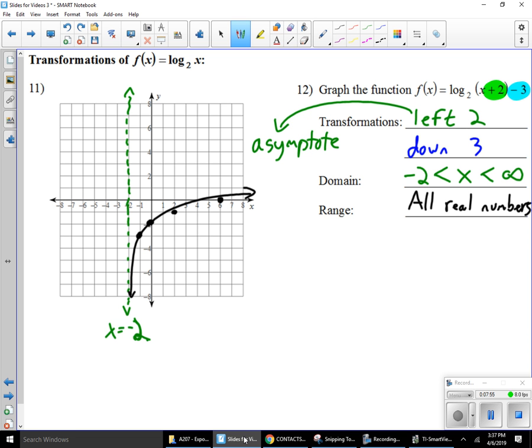So make sure you understand where these points are coming from, how the asymptote helps us find domain. Make sure you get what's going on before we take a look at the next 2 examples. I do want to do one more quick and easy transformation, as well as an ugly one with a reflection. So let me know if there's anything you need. Otherwise, I'll see you soon.